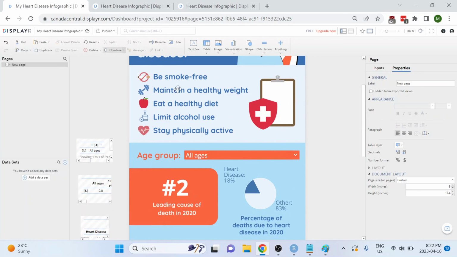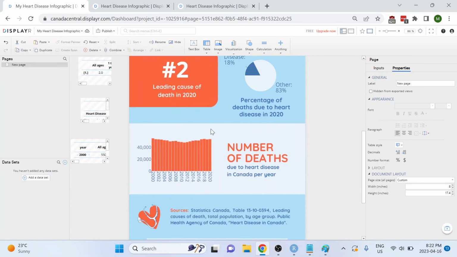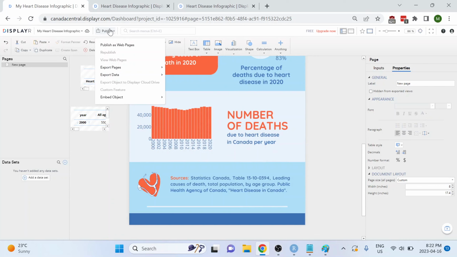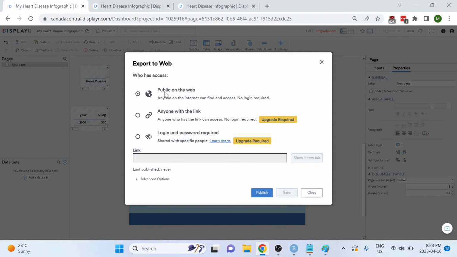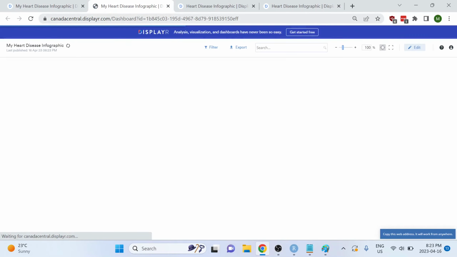The only thing that's left is to make this visible for other people. And to do that, you can just go to Publish and then Publish as Web Pages. And if you go to Public on the Web, that's the only option that's free, unfortunately. But if you click Publish, it'll generate a link for you, and then you can open that link, and you can send this link to anyone, and they'll see what you see here.